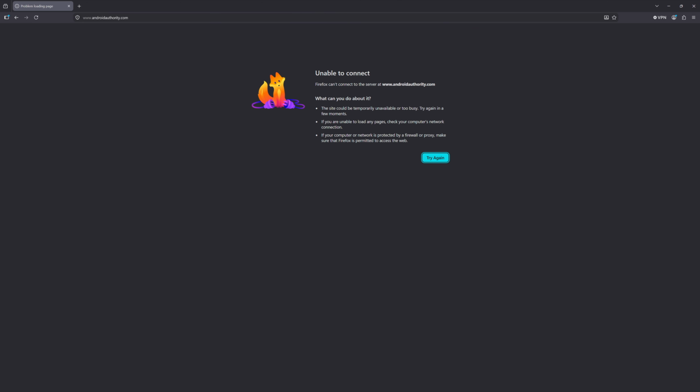That is a great method because it not only blocks the website on Firefox and you will no longer be able to access it with just this error popping up. However, it will also block the website on every other browser on the system, even a brand new one that's just been installed. So it's a great way to ensure that this can't be bypassed by just using a different browser. At the same time, it can also be very easily bypassed by just going back and editing that file, so anyone with some tech know-how will still be able to do it.